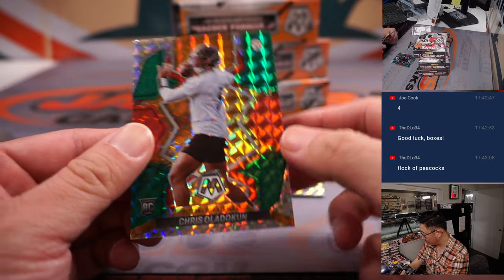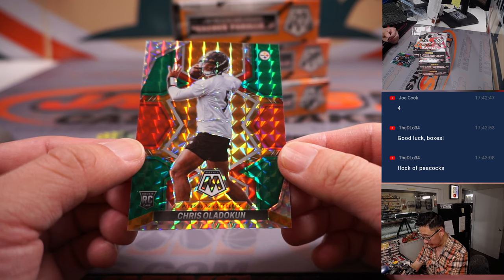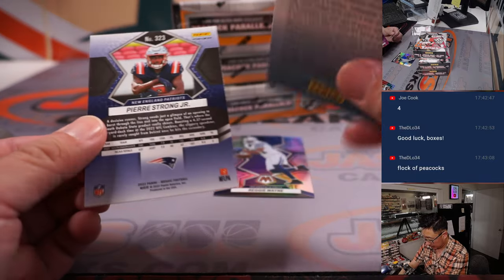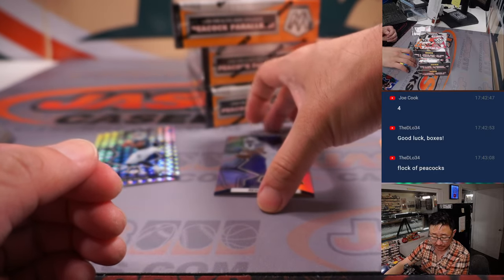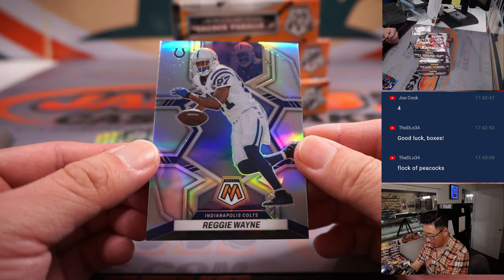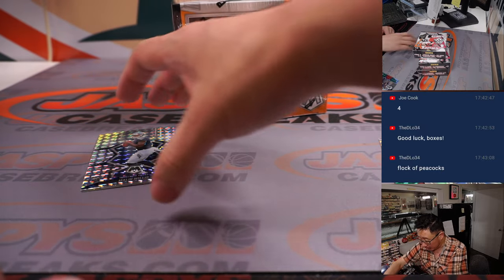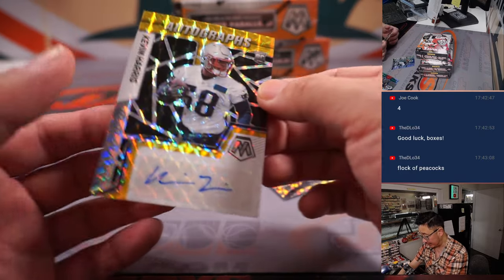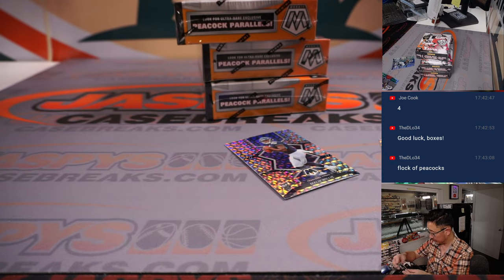Oh, yeah. Oh, and the ones with the green are not numbered, but that's one for the Steelers. Oladukun for Tristan. Pierre Strong Jr. for the Patriots. That'll be for Ron, and there's a silver Reggie Wayne. Now, behind that Malik Willis rookie card, which is nice, that'll be for Daniel. The autograph is Kevin Harris, rookie autograph for the Patriots. That's going to be for Ron.